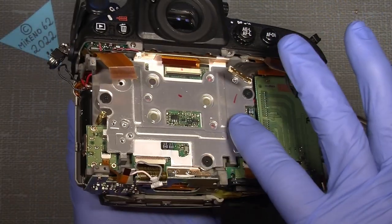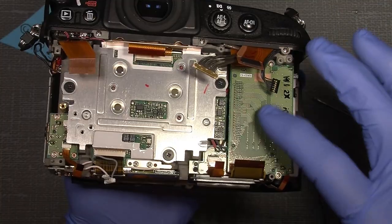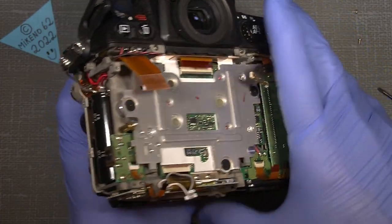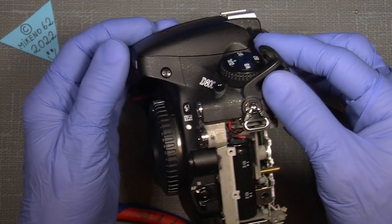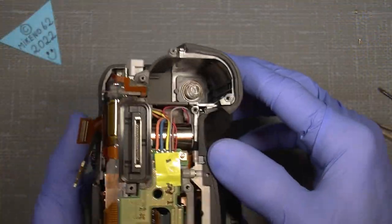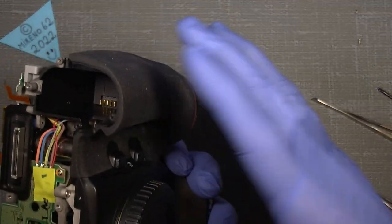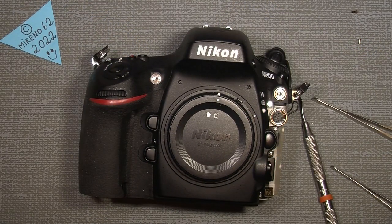This is the sensor board, which I will not take off, and this CF memory card slot, which I will not take off. But I need to go in under here. So what I will do is take out a screw down here and begin to take off the front cover here.